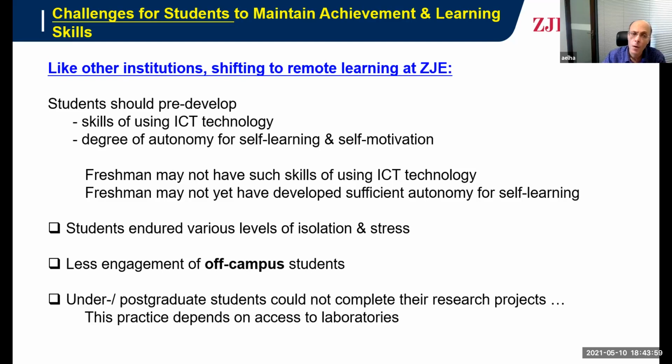Also, some of our students, again similar to other institutions, suffer from different levels of isolation and distance. And we have some disengagement of off-campus students, and both undergraduate and postgraduate students couldn't complete their research projects because this practice is dependent on access to research laboratories, which are not available during the COVID-19 pandemic.